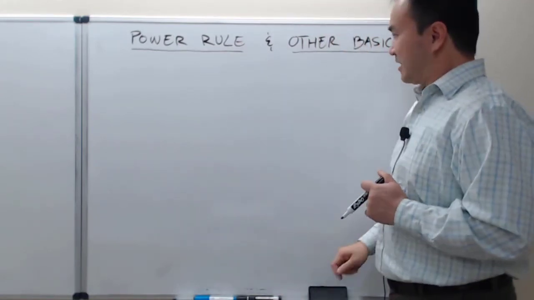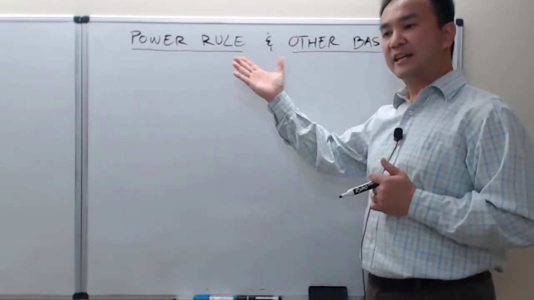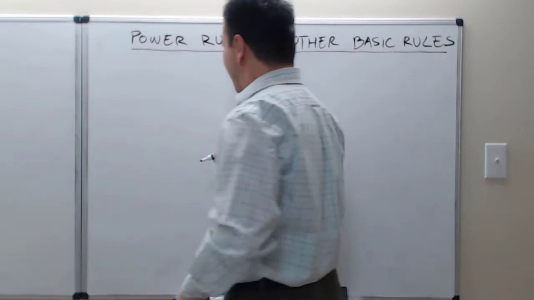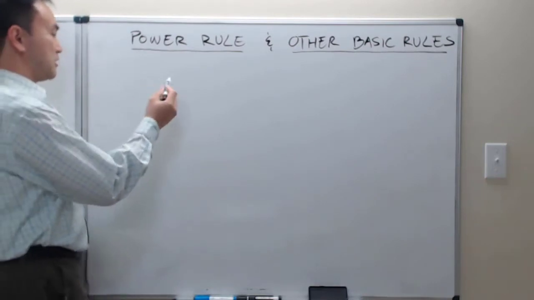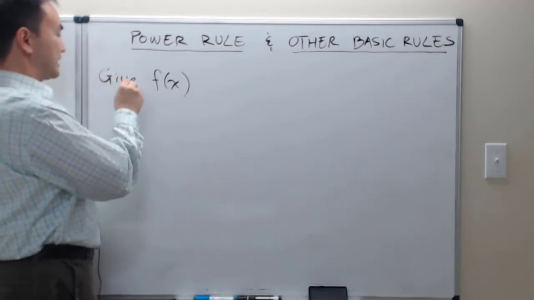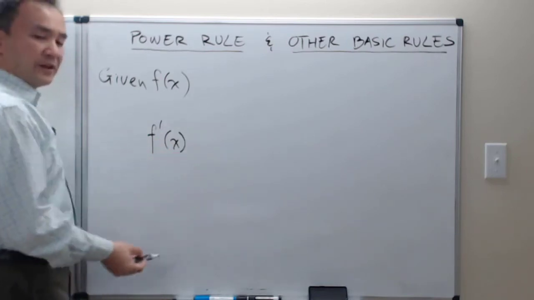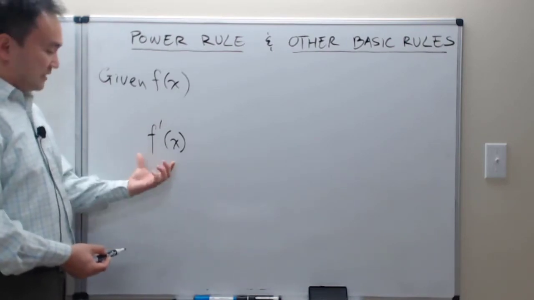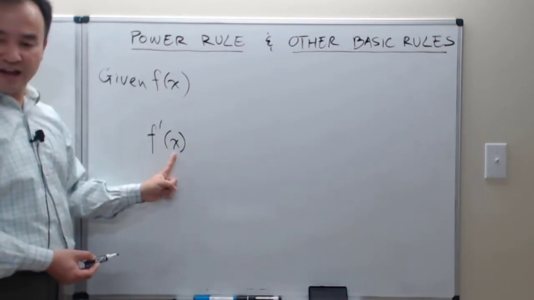All right, the reason I was saying that this topic we're about to start is, as a matter of fact, the beginning door into the fascinating part of taking derivatives. We have seen up to this point that a derivative can be regarded as a function. So if we have a function f of x, then we have learned through the previous video lecture that f prime of x is the official symbol for the general derivative, or for short, just the derivative of this function at any general input x value.